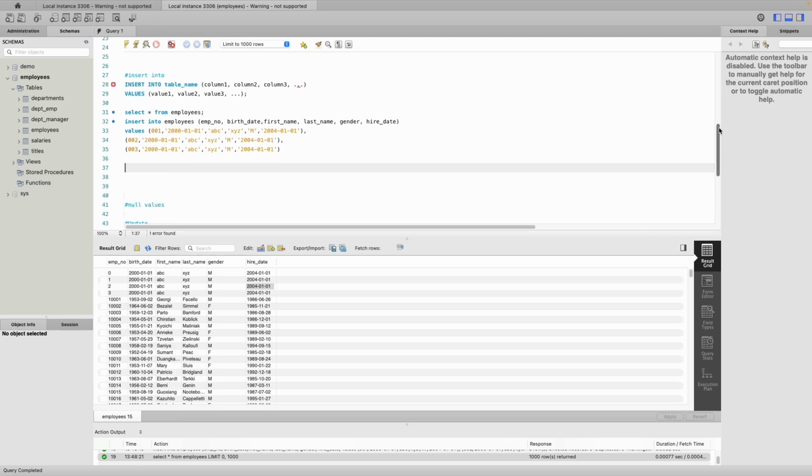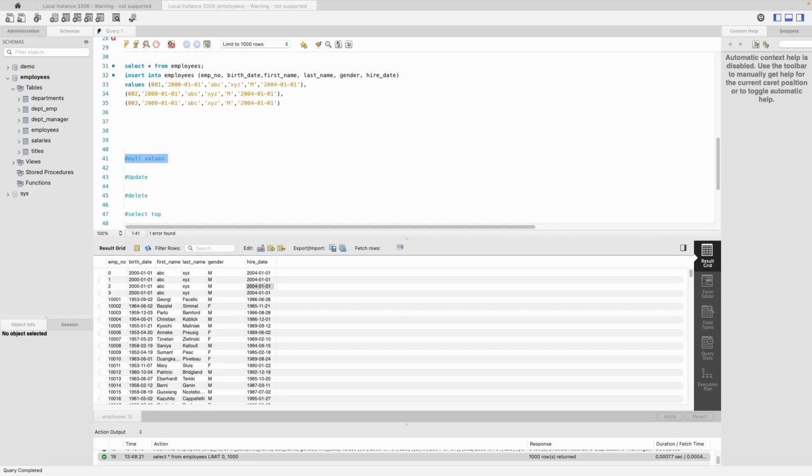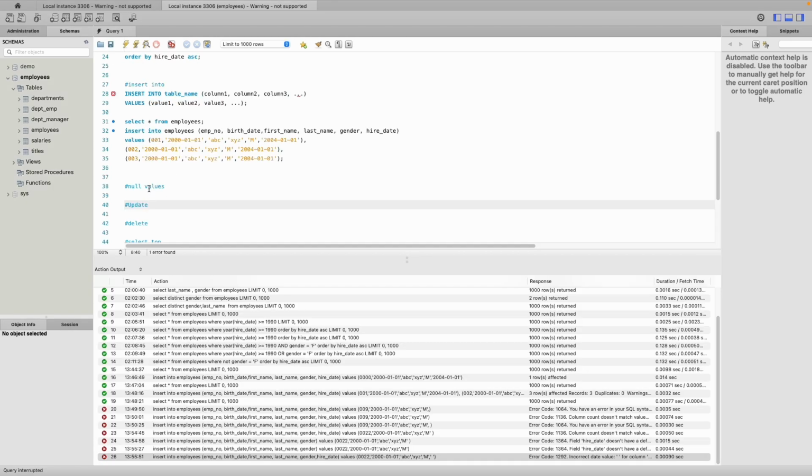Okay, so let's jump to the next topic, which is null value. It is just to identify whether you have any null values in the row or not. So now we will see the null values. Null value is specifically for looking out for the value of any specific column, if it is null or not. So we use is null and not null commands to specifically look for this criteria. I will show you one example over here.